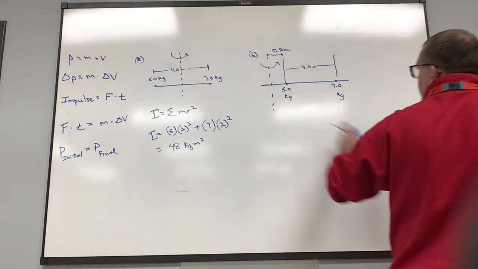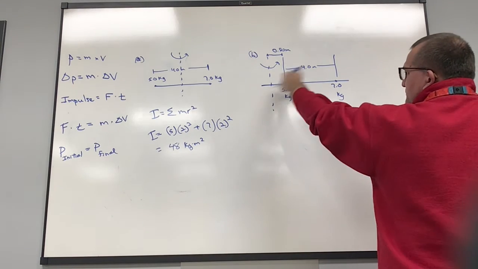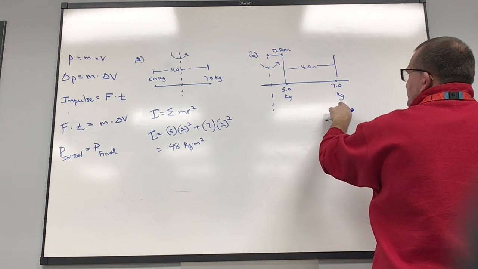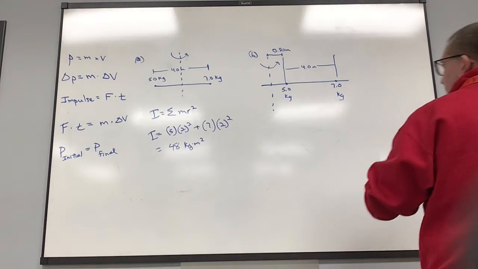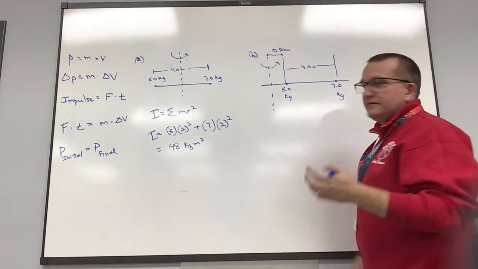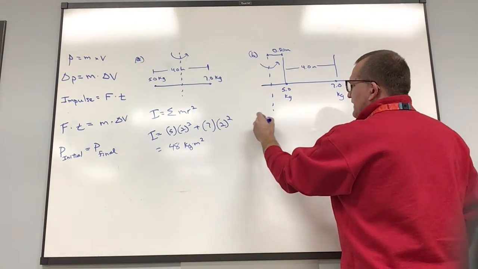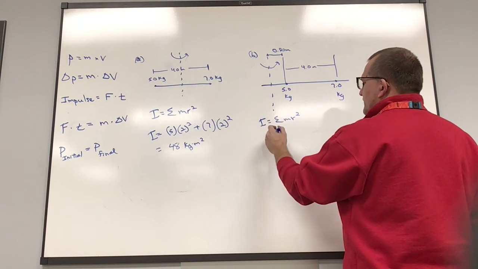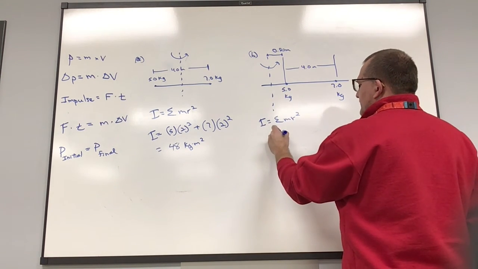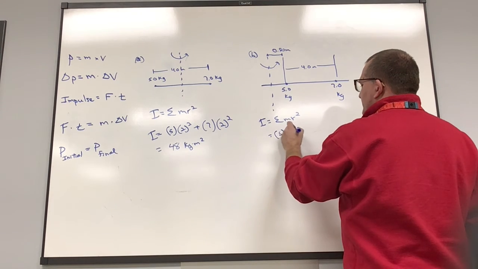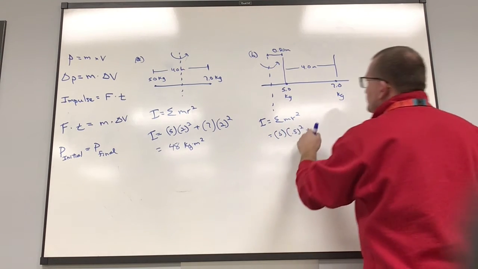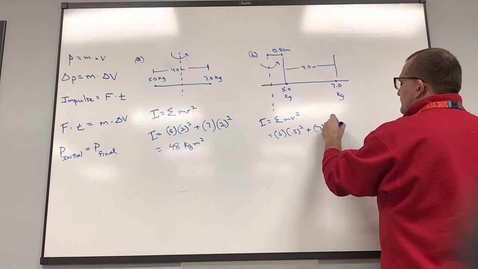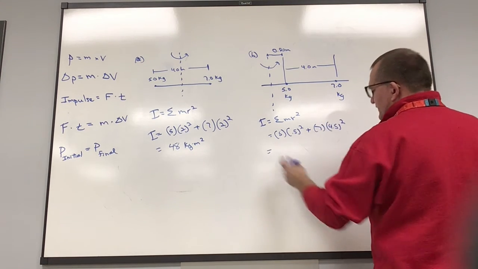So now we have a different instance where we're spinning here. Now the 5 is half a meter away, while the 7 is going to be 4.5 meters away. So we want to find the moment of inertia there, and it's exactly the same: the sum of mass times the radius squared, or the distance squared, right? So I start here, the mass of 5 times the distance of 0.5 squared plus the mass of 7 times 4.5 squared. This one's going to be a little more difficult to do.